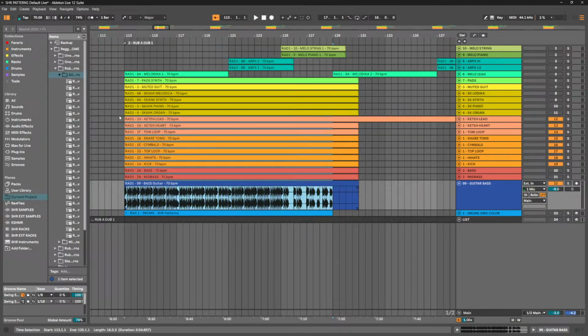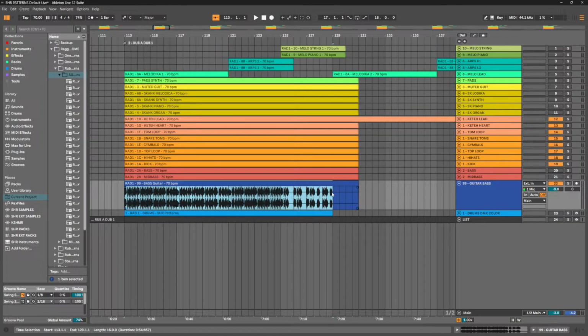Okay, so the common length, not MIDI length, but bar length of each track is a 16 bar loop, okay? You can see it at the bottom left of the screen. It shows length 16, okay? So a 16 bar loop.